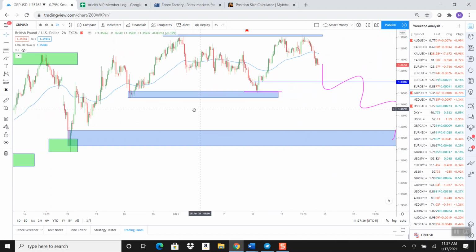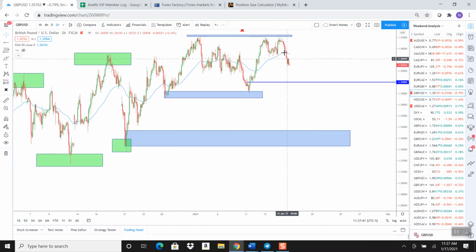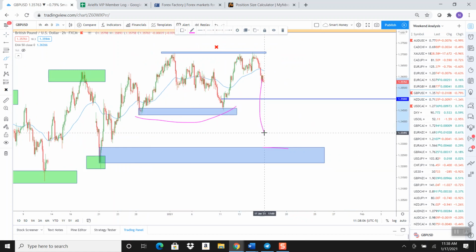Let me just get rid of this stuff here. We could potentially come back down in here. Now, who's to say we can't react off of this previous swing point? Yes, this is higher high, higher low, higher high, higher low, a lower time frame swing. We could react off of that, but we also could have an overall pullback. If we fall back below here, then we could potentially look to buy in here. If we don't reach this level, what could happen is this could just be a liquidity run. We may push down, have an impulsive move back to the upside, then we can take it off the pullback and continue long, looking for the mitigation.